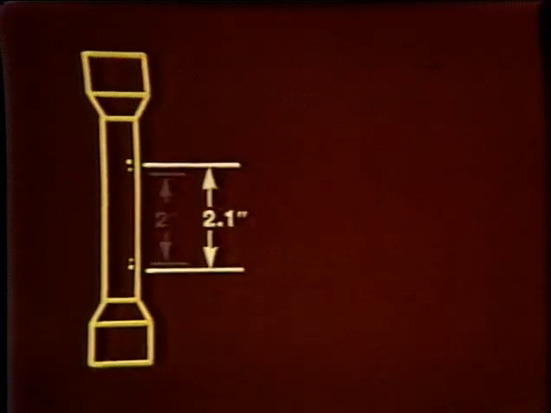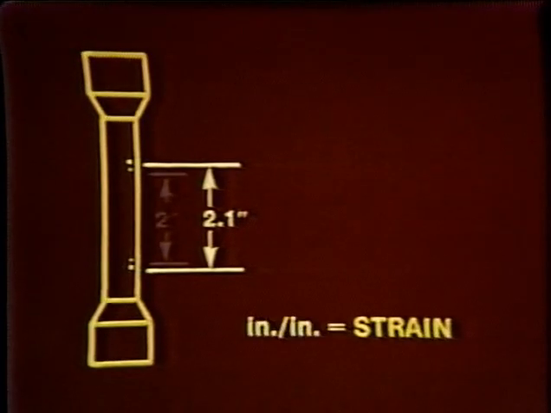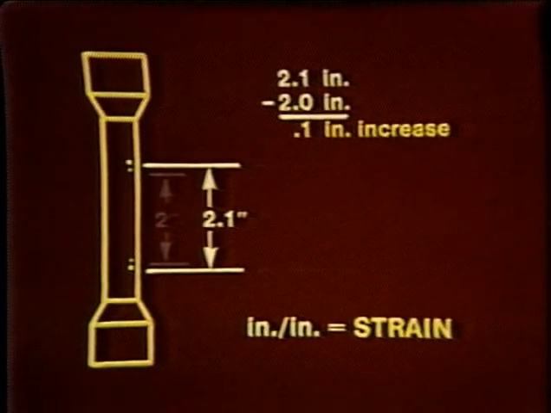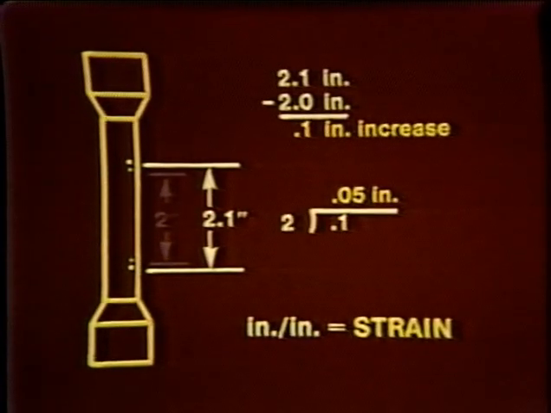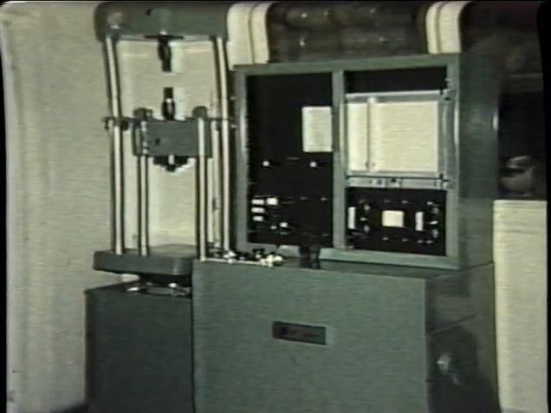As force is applied, the specimen begins to stretch or elongate. This is commonly referred to as strain. The units for measuring strain are inch per inch, which is the amount of increase in length per inch of gauge length. Some tensile equipment is designed with charts to plot the stress in relation to the strain. The gauge attached to the specimen detects the elongation, which is then used by the equipment to plot the strain.